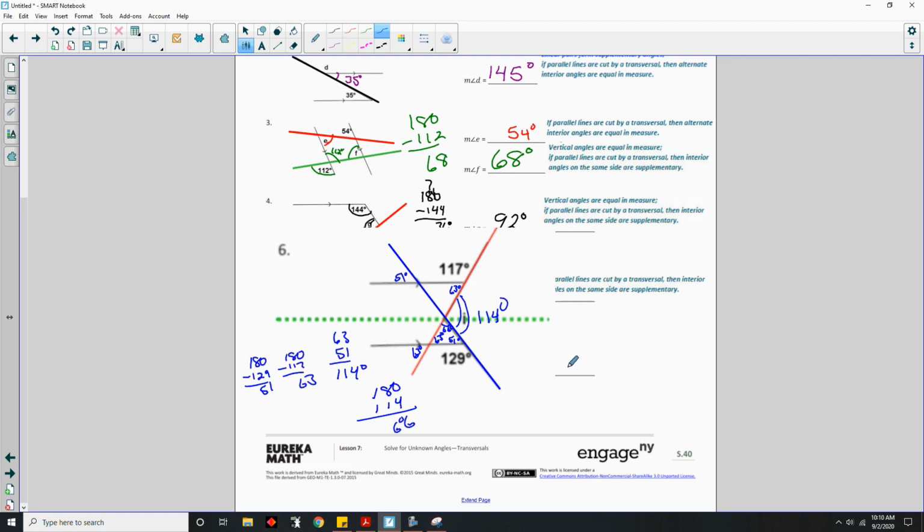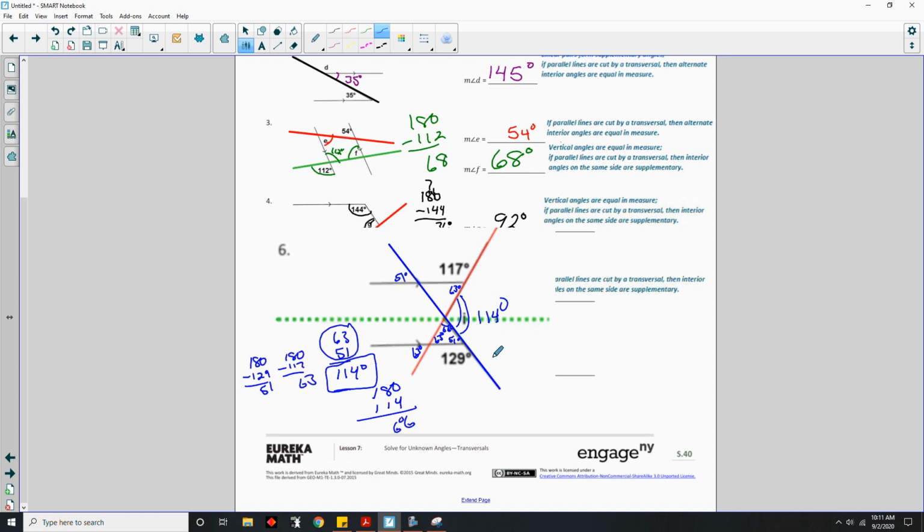So the measure of angle I is 114 degrees. Why? All right, let's recap this. This one was a little tricky. Linear pairs, 51. Linear pairs, 63. And what did I do? I added up those two and then subtracted from 180. But 63 plus 51 is 114. So I'm leading up to something here.